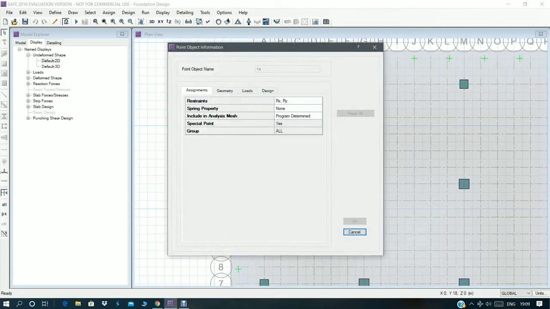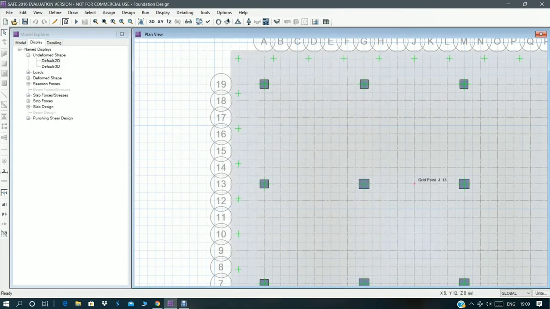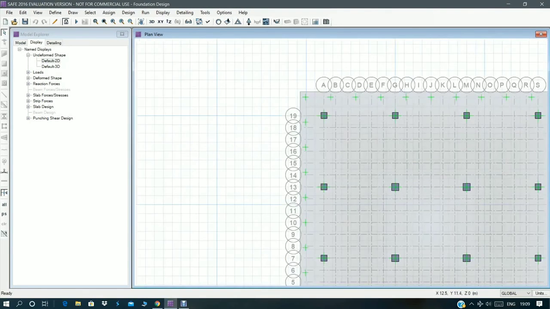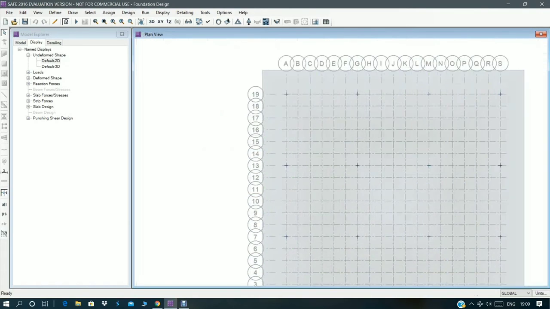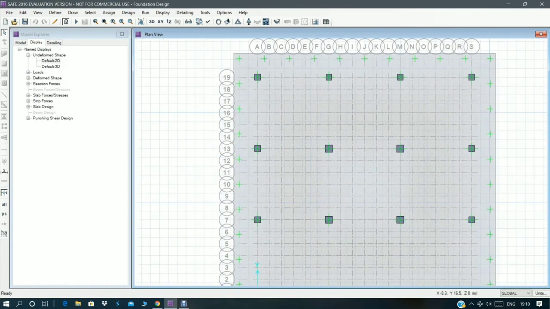Zoom out and right click, in the design tab assignment. So we make sure the materials of the rebar and the concrete are the same as we defined.